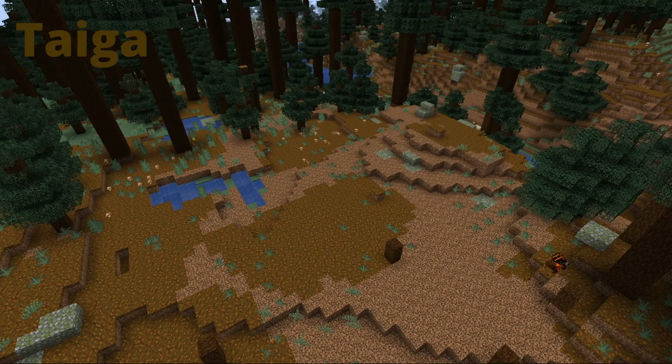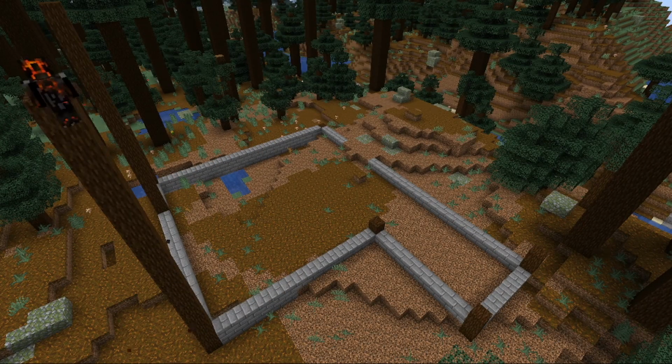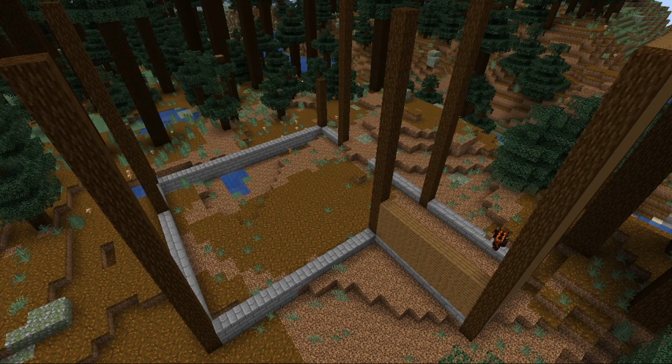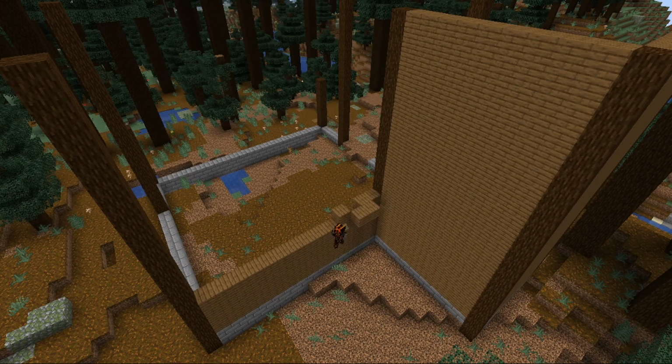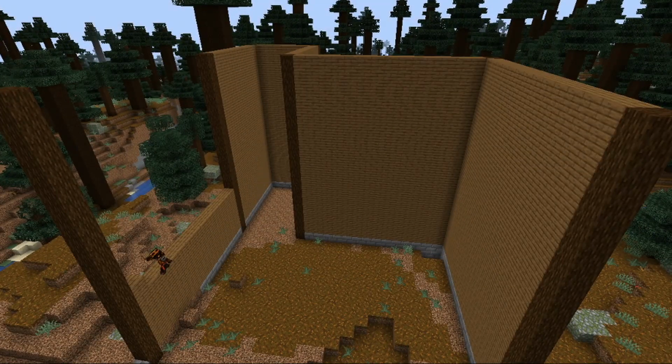The next biome is one of my favorites. It was the taiga biome. I felt like I should just go with a big mansion build because that would look very good just walking through the forest and seeing a large mansion. So I went with a spruce feel because that's what mainly taiga biomes are like.